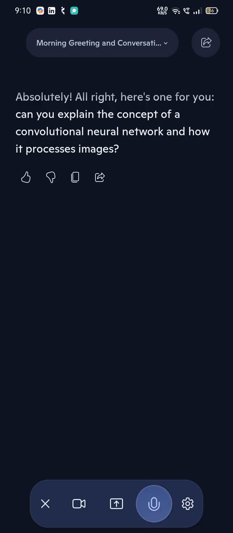So we have a filter, and every filter moves over the image to extract some edges or features from the image.